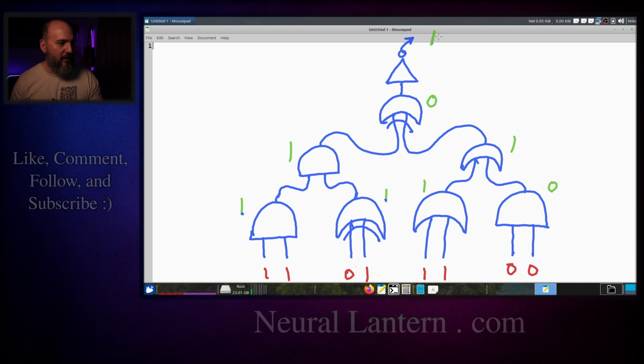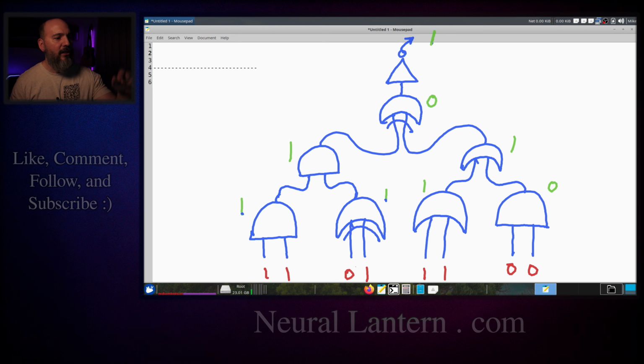Okay, let's look at the idea of using a truth table to make this a little bit easier to solve if you're just kind of doing this without drawing. So I'm not going to clear this just yet. I might have to clear it in a second. But the first thing that you should do when you're making a truth table is, I guess you can style this however you want, but you kind of have to think of this hierarchically. Like, what's the easiest thing to do? You don't want to start computing the thing at the very top because that depends on a lot of other stuff that's at the bottom. So instead, I'm going to look at the very bottom row of inputs because they're the easiest to calculate.